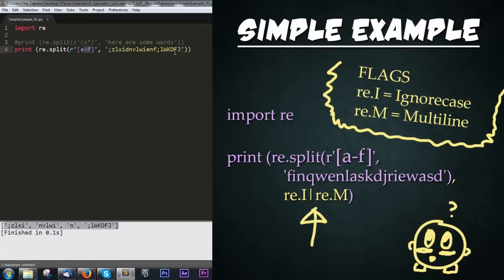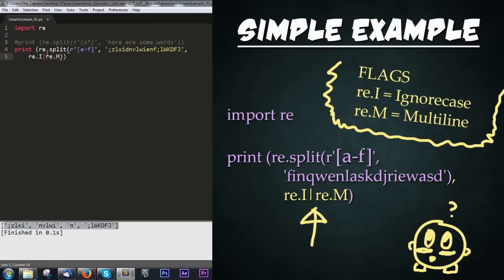So now let's go ahead and include that case sensitivity that I mentioned before by adding flags. So we're going to add a comma right after this, and then just press enter to jump to a new line. And in this split function right here, it has a keyword that's just for flags, and so we can punch in re.I, and then we're going to do a vertical bar, and then re.M.